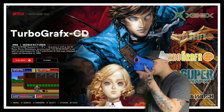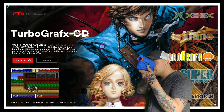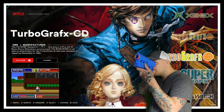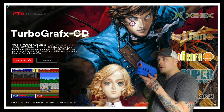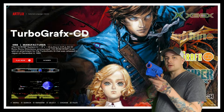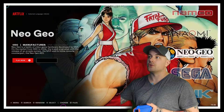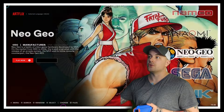Everything lines up perfectly on here. I'm going to try to line up with the eyes up there and it looks pretty good. It's going to flicker a little bit here — I'm also a little bit close, if I back up slightly it'll be smoother. I'm going to go to the eye down below, left eye — pretty much right on point there. I am catching a little bit of light from my computer down here so I don't have an ideal setup, but we are pretty much on point. I'm going to jump into a game — let's go into Dreamcast and go into House of the Dead 2.